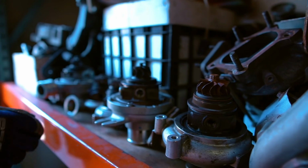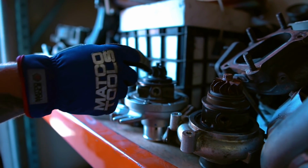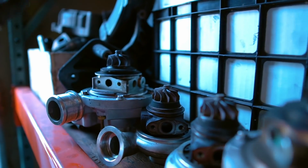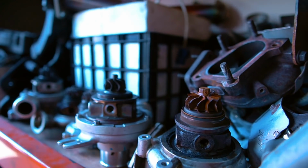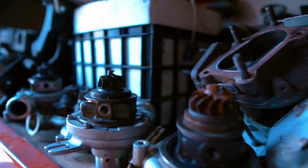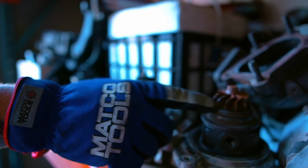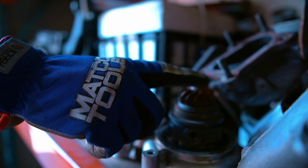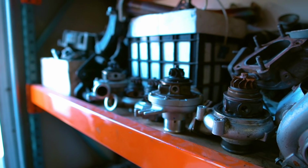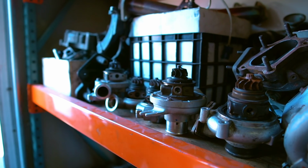Sure. Okay. So, Mazdaspeed, SRT4, Fiat, BMW M54, M54, Fiat. I have 2 Fiats up here. Okay, so these are 9-blade, these are 11-blade, these are 12-blade. So essentially what we're going to end up doing with the Fiat is I believe this is going to be really close to the size that we're putting in the Fiat. This wheel is going to be limited based on its just sheer size. And this is about a 200, 210 horsepower exhaust wheel.